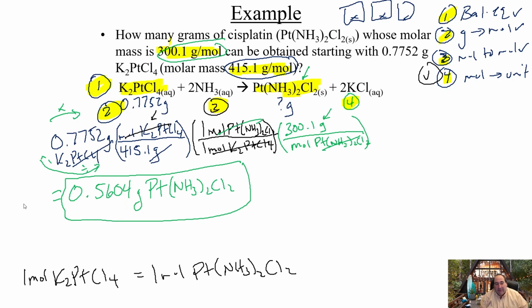Once again, as you can see here, I just want to demonstrate just doing it all in one calculation. Perfectly fine. Do you need to set it up like this through dimensional analysis where you can see the units canceling, giving us our product? And this also is our product, so this is a yield. And once again, this is our theoretical yield in terms of our product. So in this case, if we put into this reaction 0.7752 grams of our reactant there, we should, if everything went perfect, get out 0.5604 grams of our product.